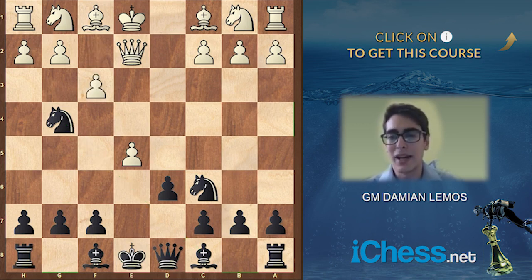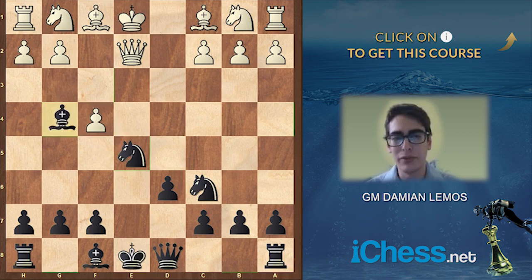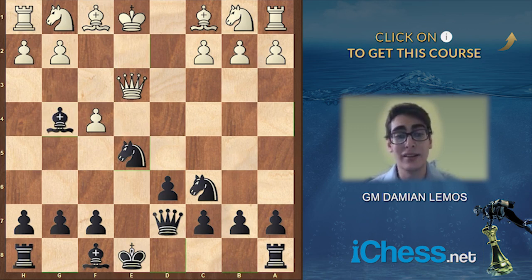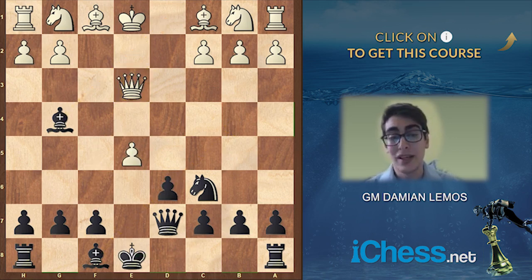Maybe f3 is another line, but here I can just take the pawn on e5, and after f4 I've got this move, queen e3. Here I can even play queen d7. Amazing. We don't care about the knight on e5, but we know again we are outplaying him because of his lack of development. Now we castle queenside. All sorts of moves are coming, and in practice I believe white is just toast. Even though the computer says it's equal, in practice we know it's different.